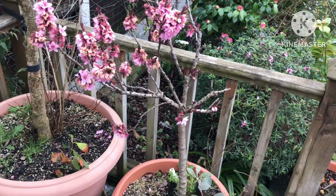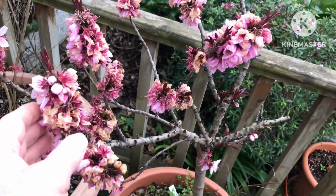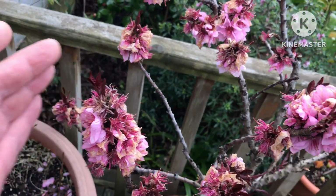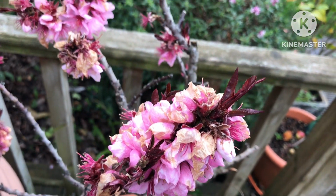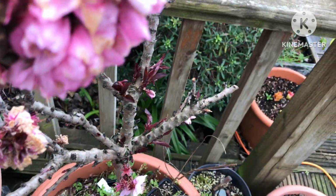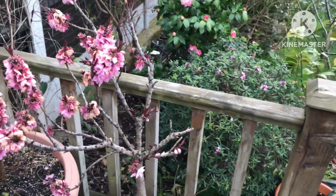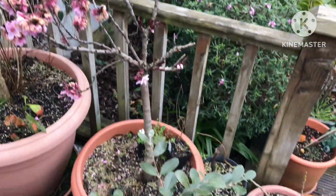My Crimson Bonfire peach is nearly finished flowering now. The flowers are all dying off, and you can see signs of the new leaves coming. I can see possible peach leaf curl on some of the leaves, but it's very hard to see when they're this size. They don't normally show much deformation, so I don't know if the spraying I've done with copper fungicide is going to reduce the problem or not.